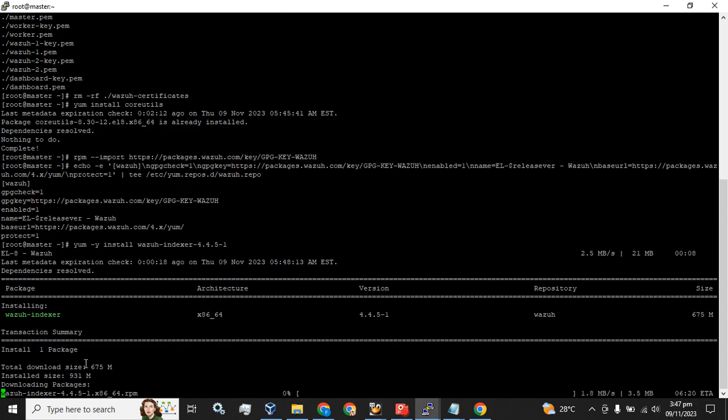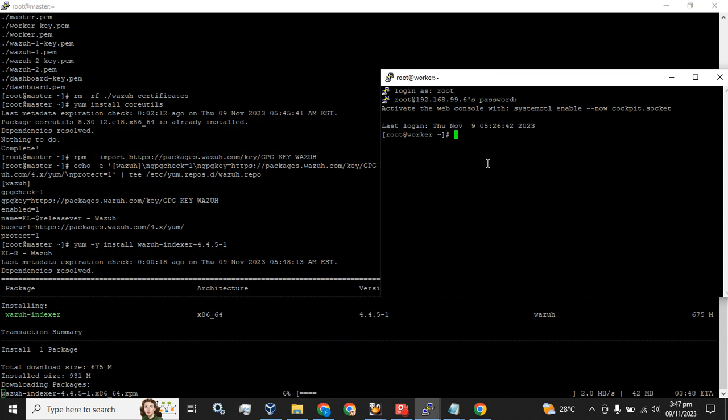As you can see, this setup size is 675 MB. While this downloads, we will perform these same steps on the worker node.